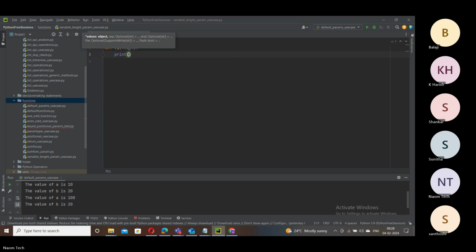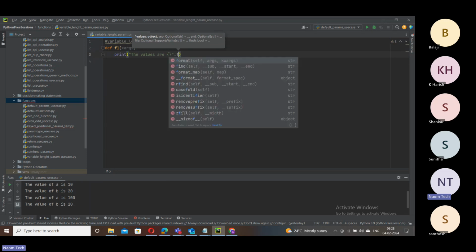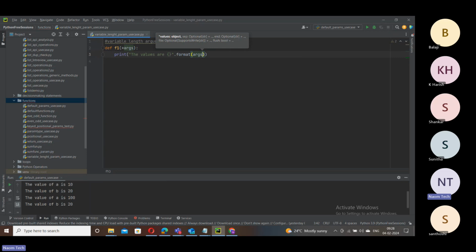So, the values are, and then you can put a placeholder, then you can say format, and then you can say args. So this is a simple program with a variable length parameter. You can see here what we are doing: simply declaring with an asterisk. So that is a variable length parameter, right?